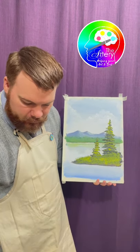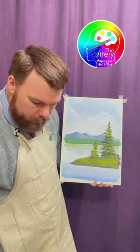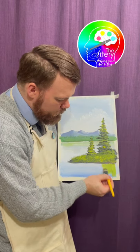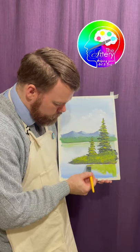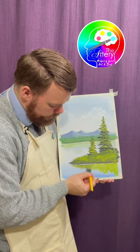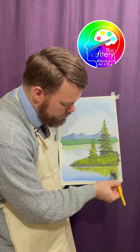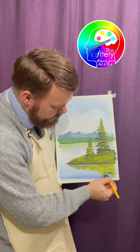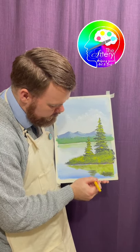Then comes the reflection. So we've got our colours made, and then we'll start working with pulling down. Go a little bit murkier than this, I think, for the land. Narrow it off a little bit. You can see I've left little areas of light shining through. Let's go with a little bit of black on the brush for about there, I reckon. And there, we'll just go left to right like that.